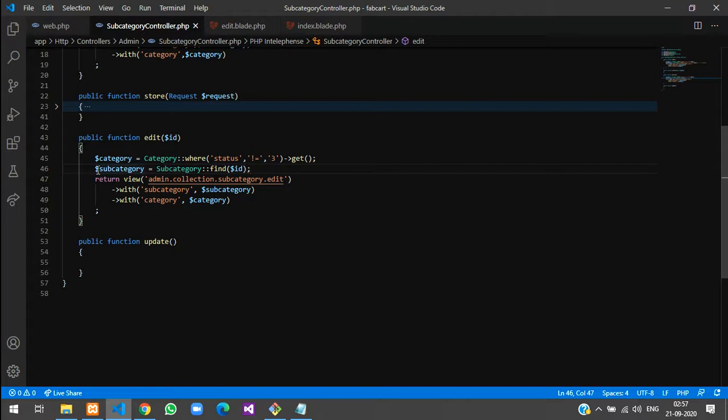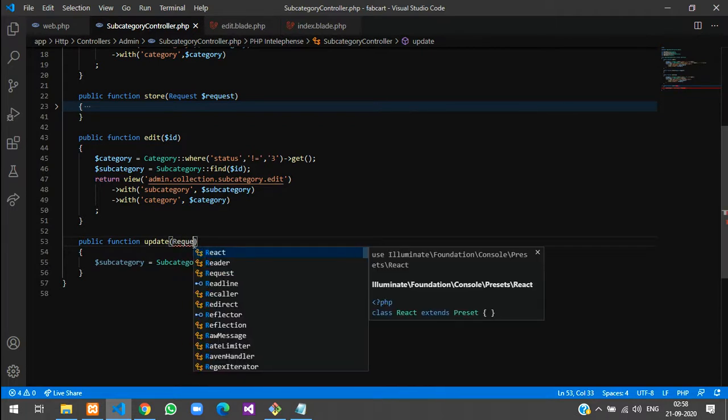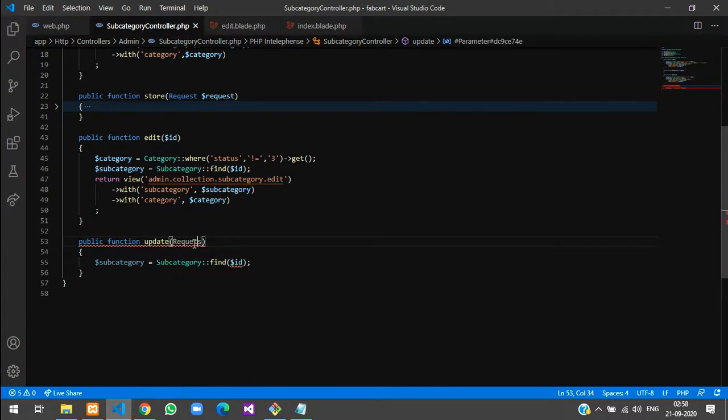So let's copy this first and pass the request, because we will pass all the request. $request comma $id also we are going to pass from the URL. So guys, now we have got the ID, and same things we are going to repeat.